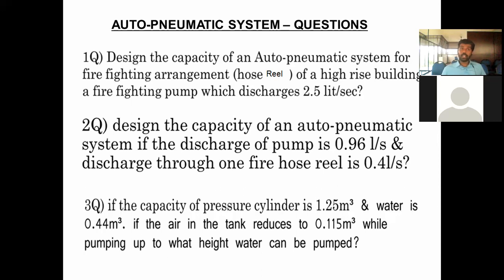Not only that, if there is no pressure inside the main pipe for the firefighting system, which is fed by a high capacity pump, then once the fire occurs and the pump is turned on, high-pressure water will be flowing through the pipe. It will break all the sprinklers and all those things, break them completely because of the high pressure. To save against that, this booster pump can be used.